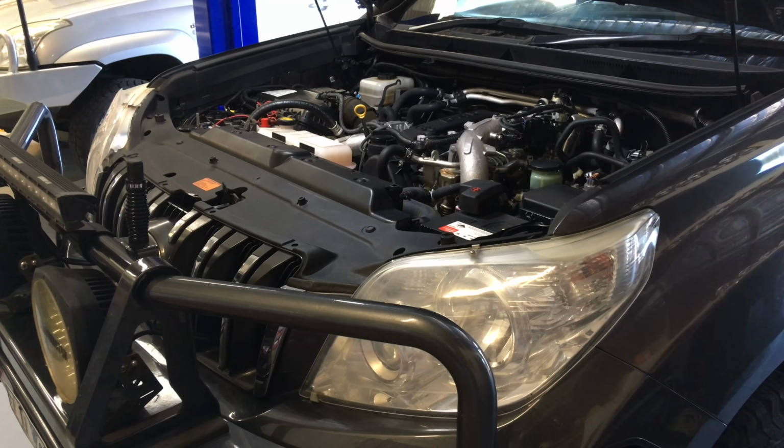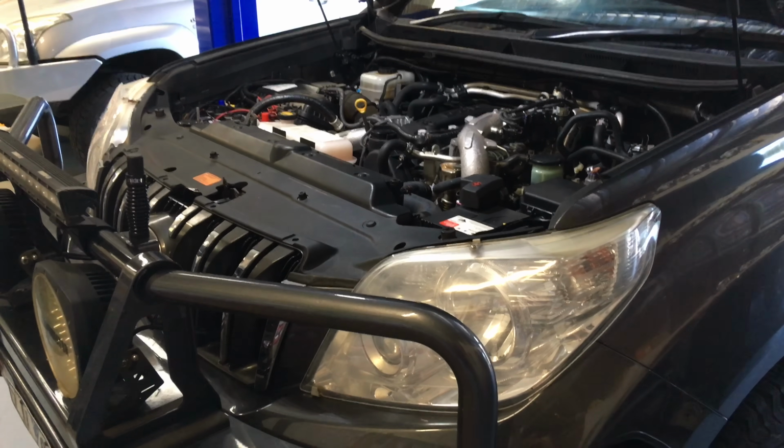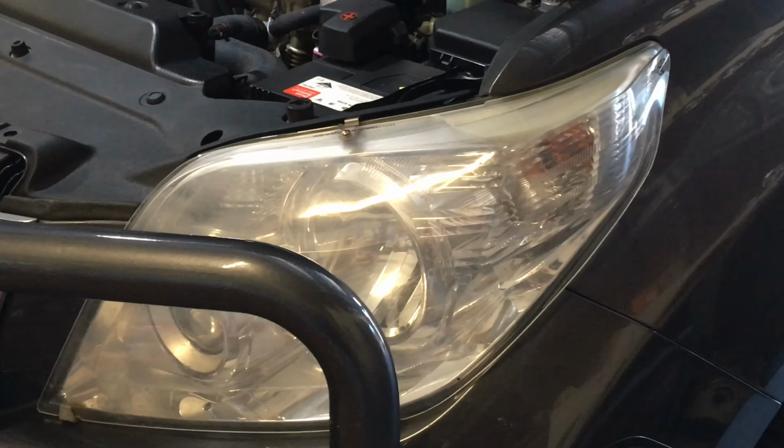What's it about? It's just a quick one, and I probably should have nailed this one earlier. Just a quick one about headlight protectors. That's why we're looking at the headlight protector here. So let's get in and have a closer look at a headlight protector, because that's what we're talking about here.